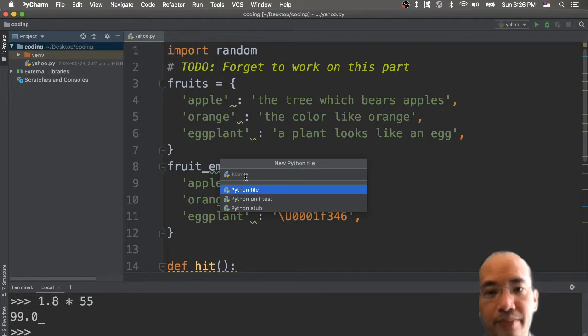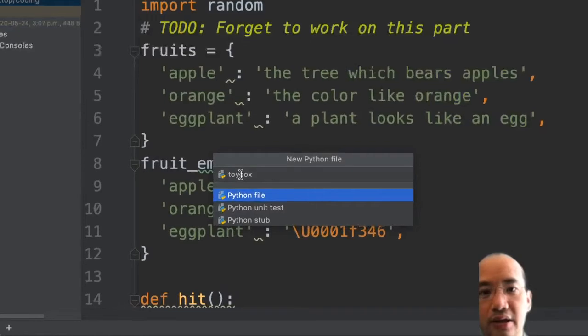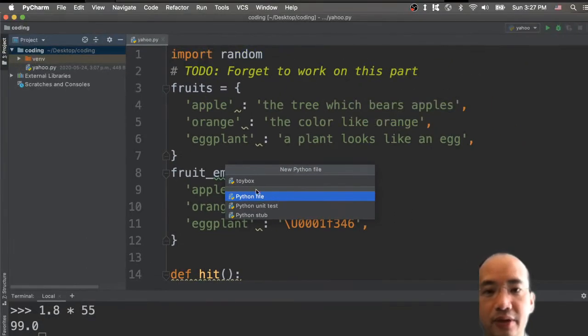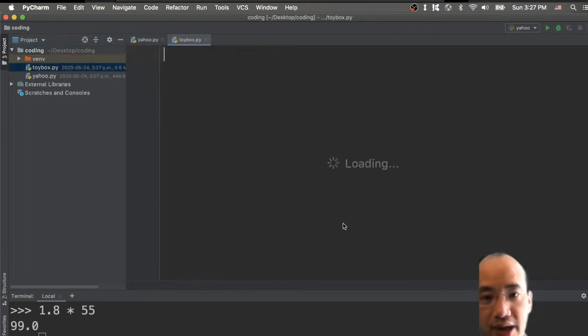Then I type a name here. Today I'll call it toy box. It's up to you, it's just a file name you can remember. So I name it toy box.